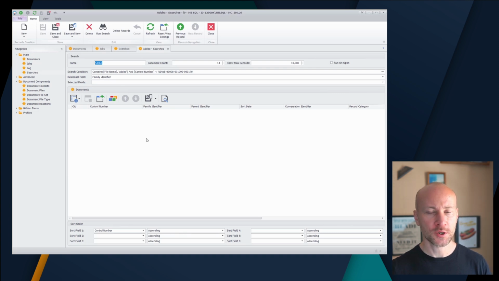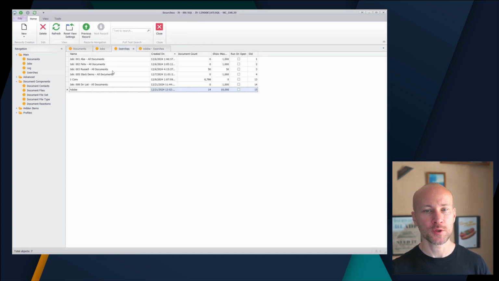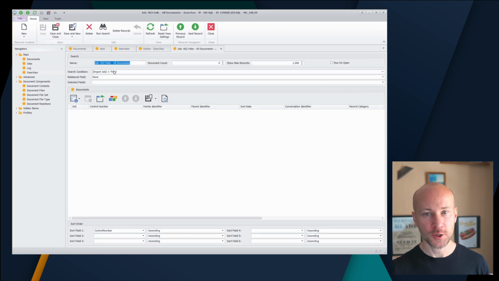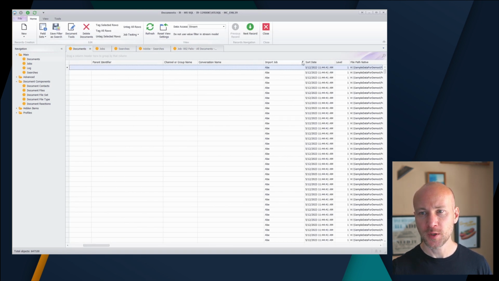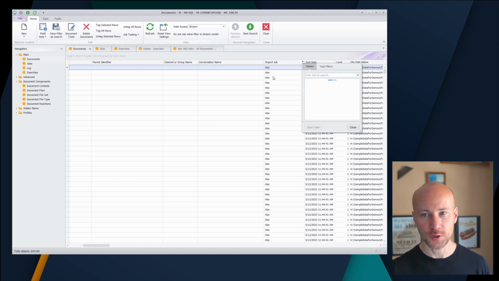You will need to create searches any time you want to run a job. If you want to export or transform data in some way, you need a search. And of course, when you import data, searches will automatically be created that contain all the data that was imported. These searches are based on import job. If you go into documents, you'll see there is a field called import job, and this is what those default searches use. They just use this import job column and search on it. So if this field gets messed up somehow, then the searches are going to be also.